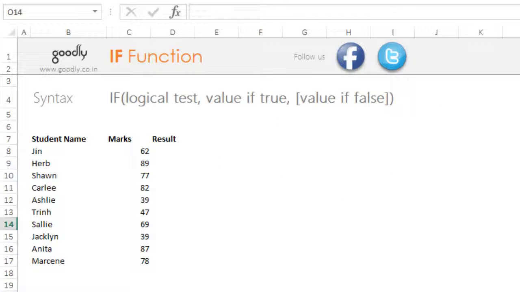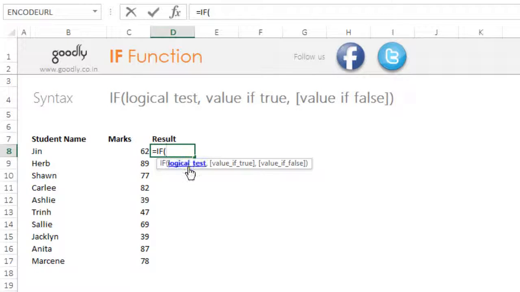I would write equals to IF and I'll get started. The first thing that the IF statement is asking me to put is a condition. What I was trying to check was if the student is getting more than 40 then he's passing, otherwise he's failing. So my test is: has the student got more than 40 or not? I'm going to test if the marks are greater than or equal to 40.